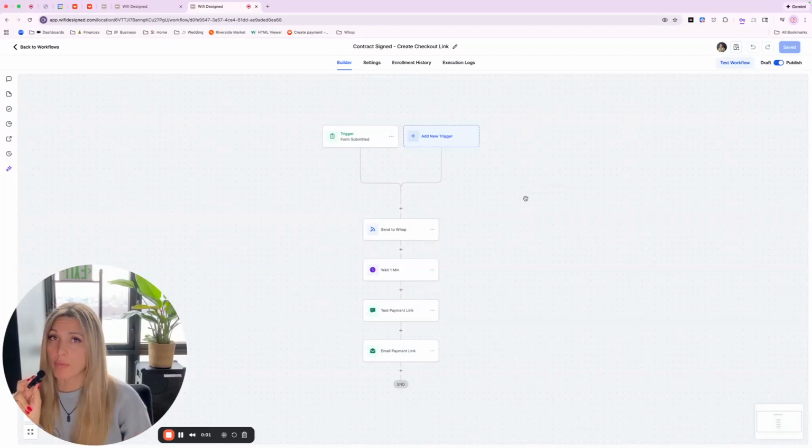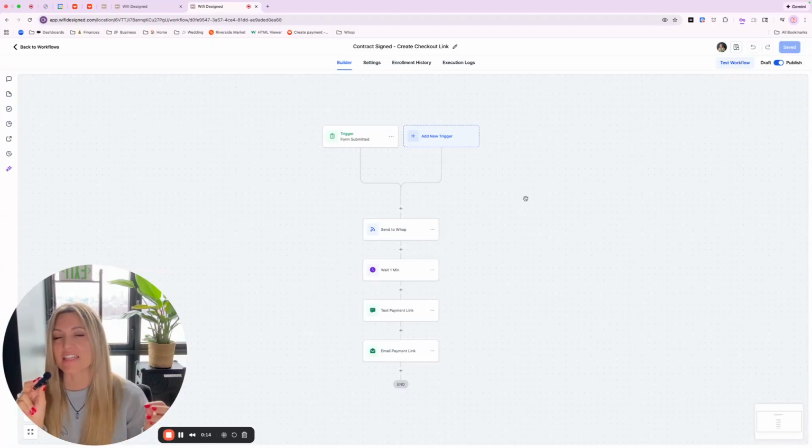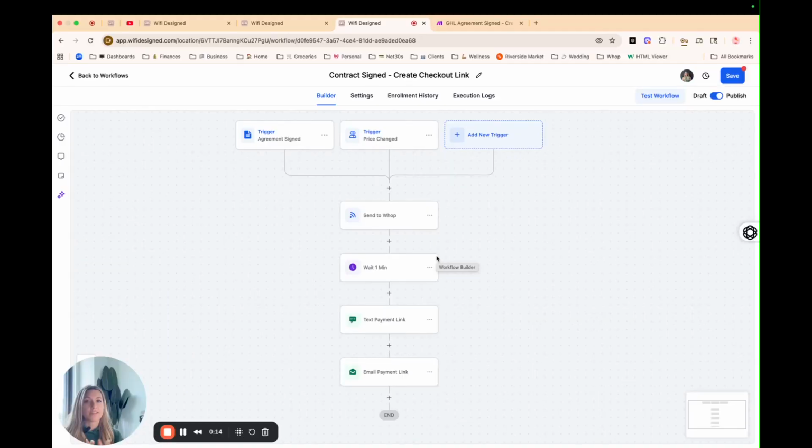So you sell on Whop, but your entire team operates on GoHighLevel. I'm going to show you in this simple workflow how to automate creating checkout links using GoHighLevel, and even going to the extent of sending a text and an email to the customer per checkout link that is completely customizable. Let's get into it. This is all going to be done through Whop's documentation and API.